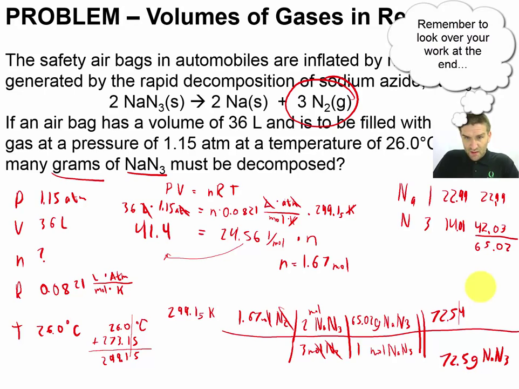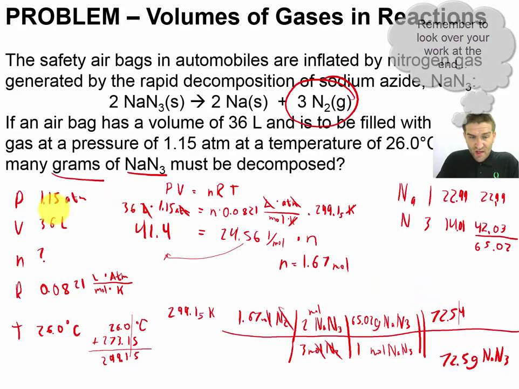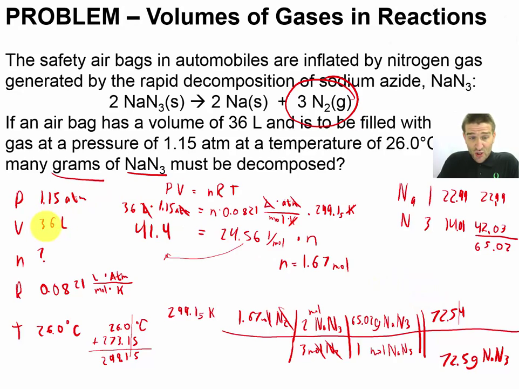Let's see, and actually, if I look carefully back into my sig figs, it looks like I've made a sig fig error. Notice that I had 2 sig figs for my volume. That means that when I plugged all these in, I should have only had 2 sig figs in this piece, 2 significant figures here. That means I'm actually down to 2 significant figures, so when I carried it all the way through, I should end up being at 73 grams of sodium azide. There we are, because I should have been chopping off right here. This is higher than the 5, which means it rounds upward. That's how we'd solve the problem for how much sodium azide should be charged inside of our airbags in our cars.